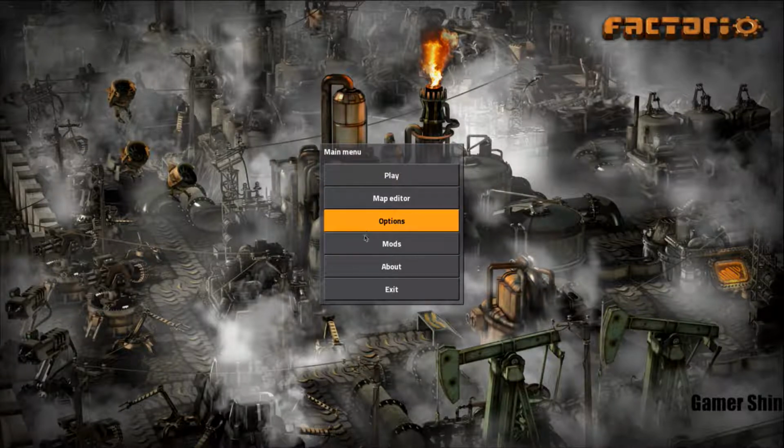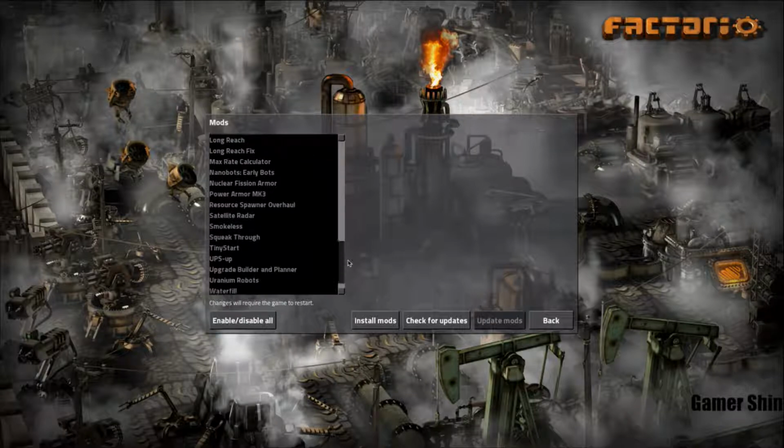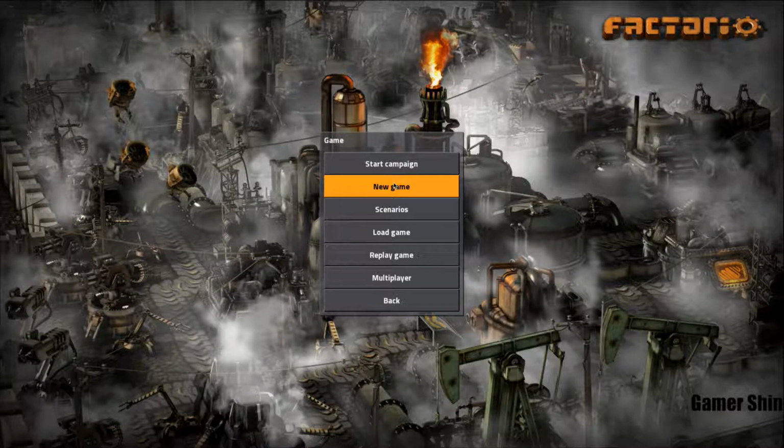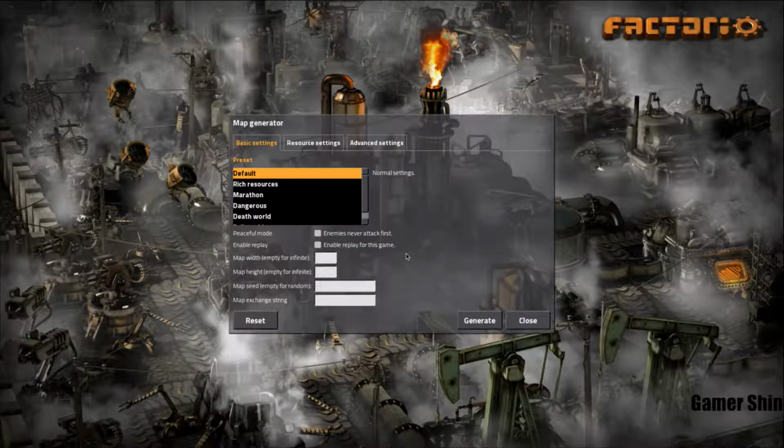Okay, so the first thing I'm going to do is show you here I have no modifications active at all. Alright, we are going to do a new game, and we are going to use the default resources, and for the sake of ease in tutorials, I am going to click on peaceful mode. If you have never played the game before, it might be a good idea to be able to concentrate on your factory and not have to worry about defending it. What I'm going to do is keep the biters and the aliens on, but they will never attack me first. Alright, so I'm going to go ahead and click generate from here and see what kind of a map we get.